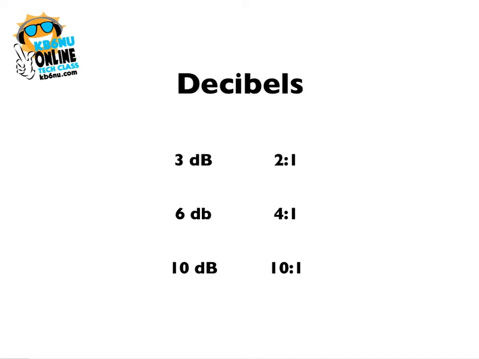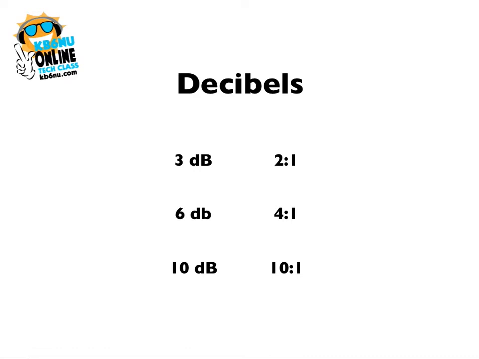Okay, now let's talk about decibels. When dealing with ratios, especially power ratios, we often use decibels, or dB. The reason for this is that the decibel scale is a logarithmic scale, meaning we can talk about large ratios with relatively small numbers. When the value is positive, it means that there is a power increase. When the value is negative, it means there is a power decrease.